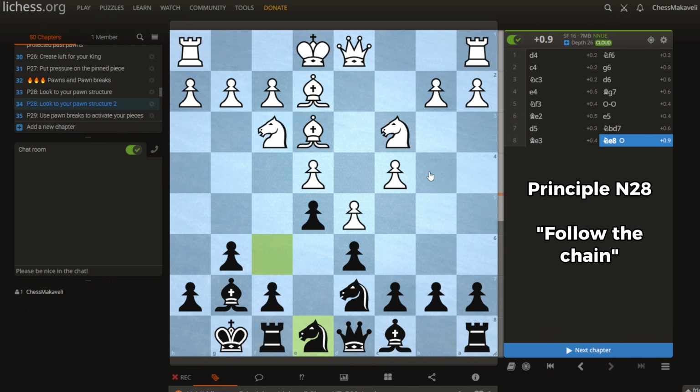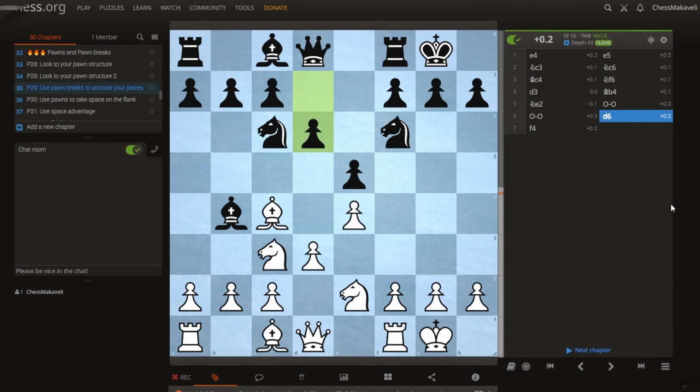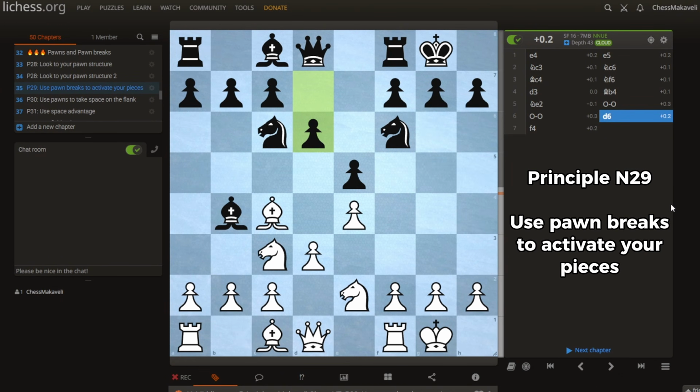And for white, it's the opposite. Let me just go back here. What white wants to do is actually follow this chain right here. There's a knight here, but imagine there is a pawn, and there you have a pawn chain on g2, f3, e4, and d5. A natural continuation would be something like b4 and c5. So remember, always follow the pawn chain and play on the side of the board where your pawns are looking towards. Principle number 29 is going to be use your pawns to get pawn breaks to activate your pieces.